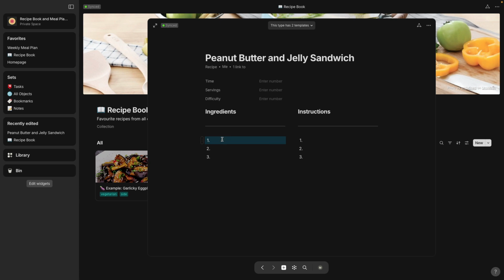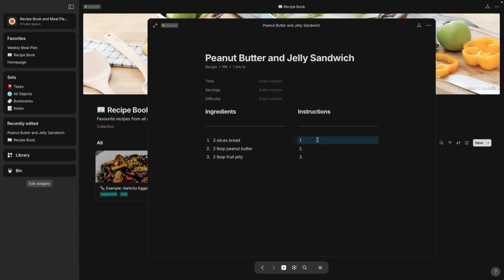Now remember, this part is just a numbered list, so this part won't show up in relations like if we made a grid view or table view of this object. And so I've got 2 slices of bread, 2 tablespoons of peanut butter, and 2 tablespoons of fruit jelly. And I'm not going to write the instructions right now.